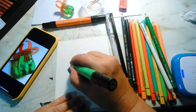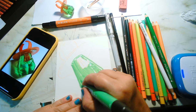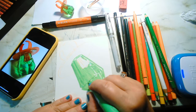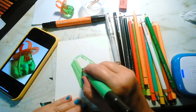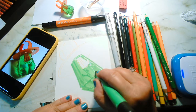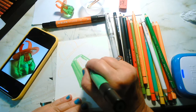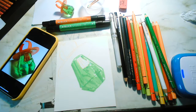Okay, now I am going to go back in just a minute, and even though it is marker, I am going to go back and put those value shapes that I laid in a second ago. I'm going to put them back with marker. There's that little half moon. There's the edge of that blue. Okay, this is going to be really dark right in here. All right. Now I'll do the orange part in a minute.